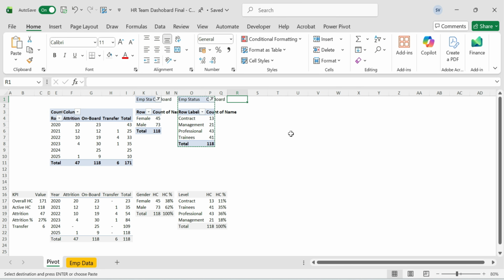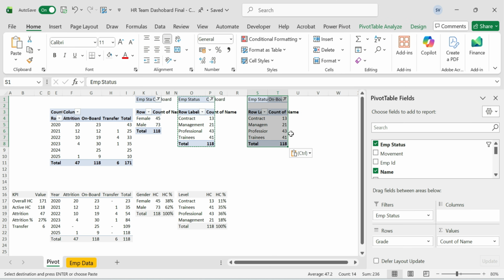Next, department-wise headcount. Again, we'll copy the previous table, paste it, and replace grade with department.